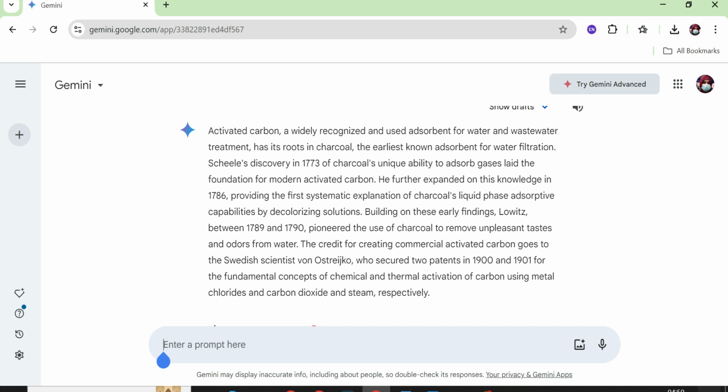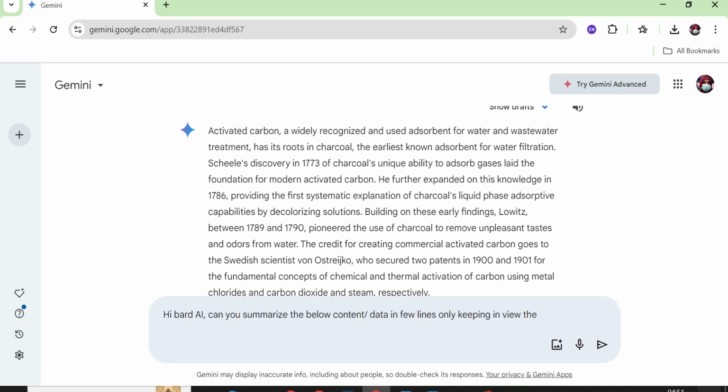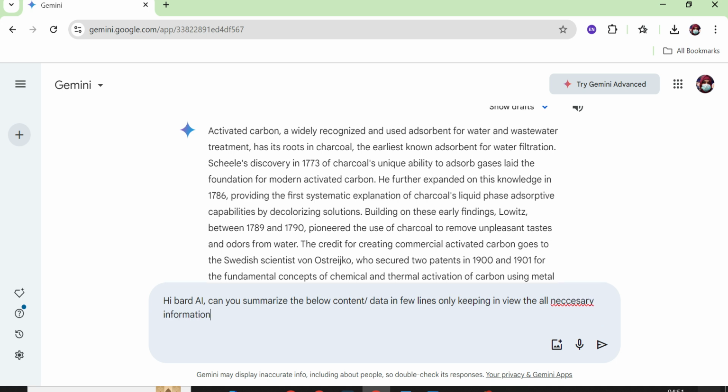Okay, so for example, if I want to summarize the data, I will ask, hi Bard AI, can you summarize the below content, or you can write data in few lines only, keeping in view all necessary information from data in few lines.